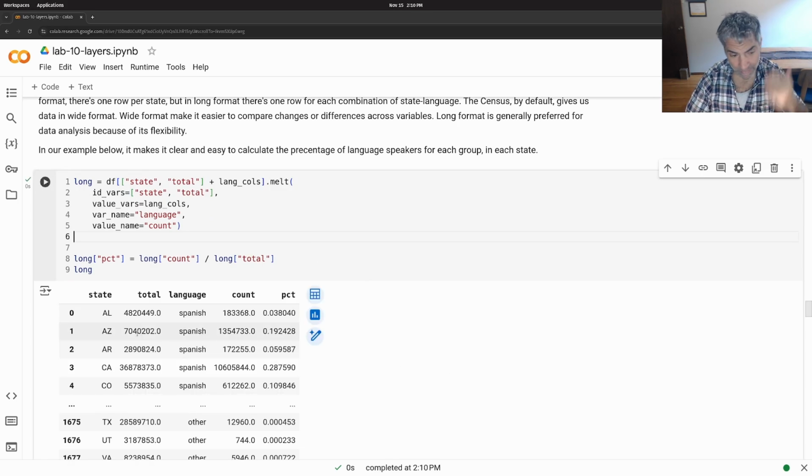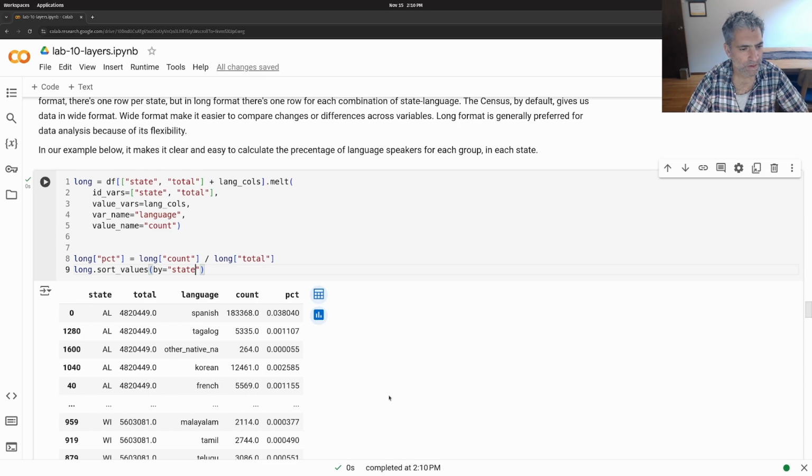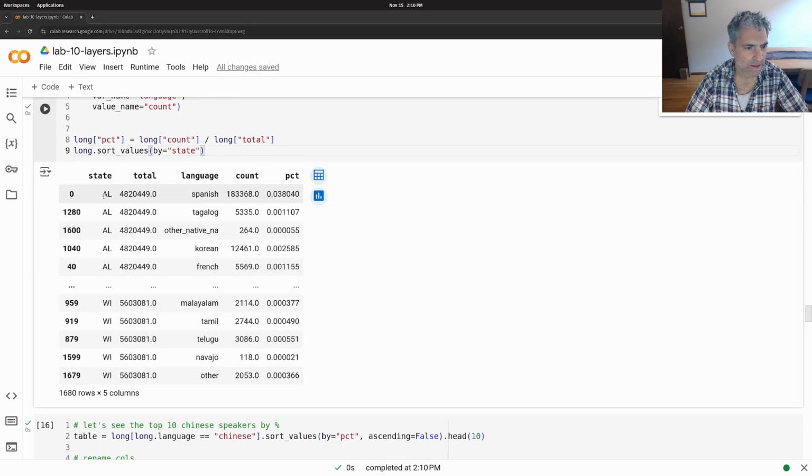So here's what we get. We get the state, the total, and then the states are going to be repeated for every language group. So we could say sort values by equals state. And you can see we get Alabama, Wisconsin for every language in our language group, right?